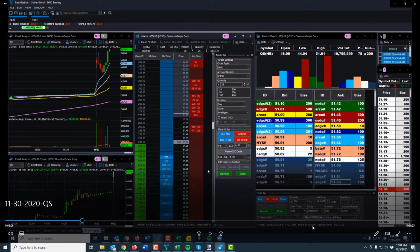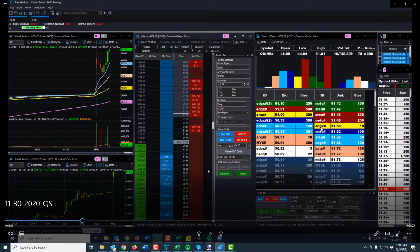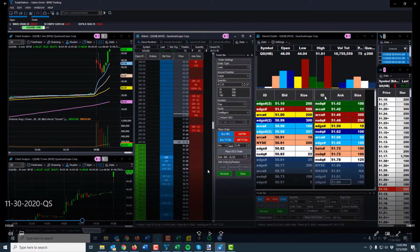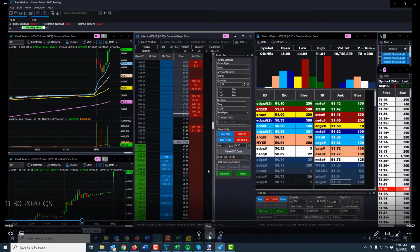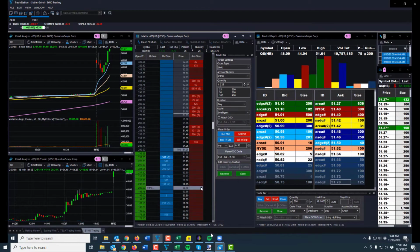51.45, solid sell right there. Imagine that was my first sell. Yeah, hindsight's 2020. Let's not forget that. But I knew this stock was just the strongest stock if it gets its momentum, and it broke out the 50 high, and just solid trading right now on this particular stock, not by me. I'm doing quite well, so I'm up $173 at this point, so I'm feeling pretty good.